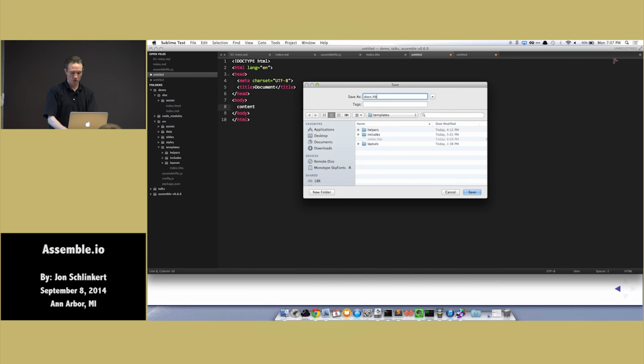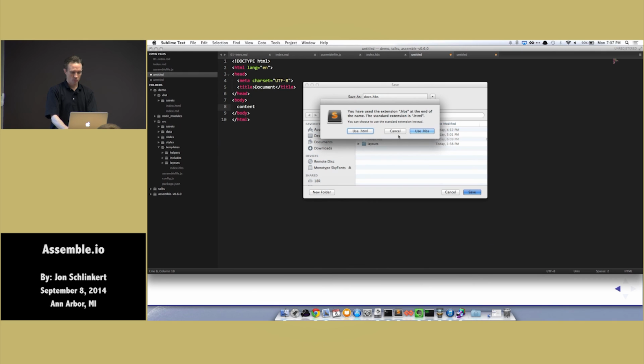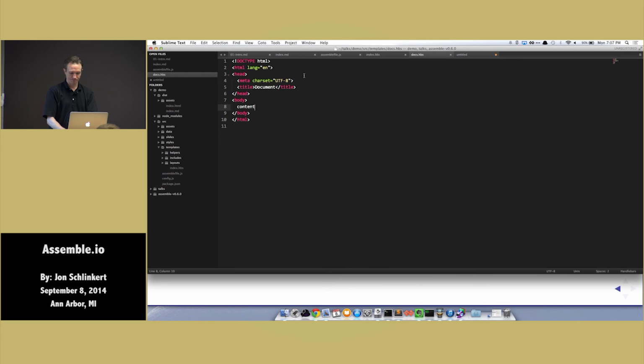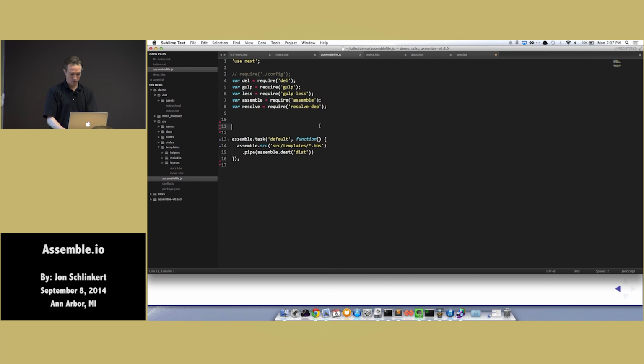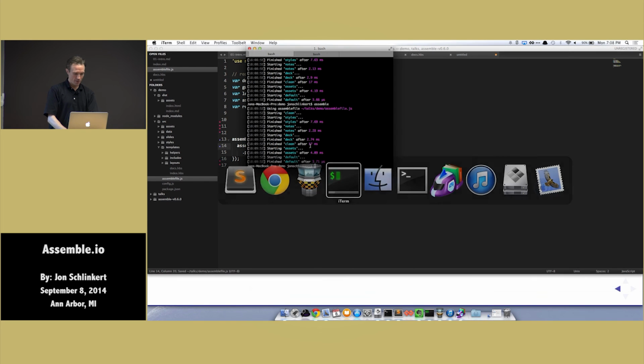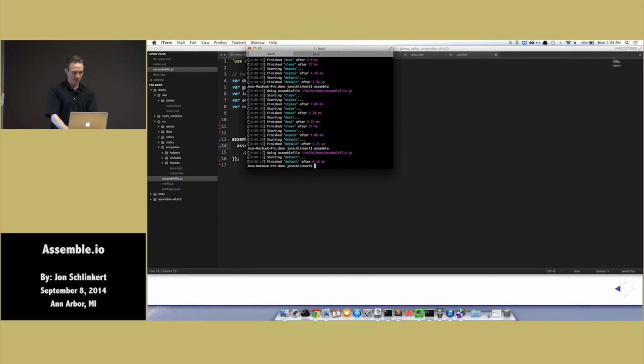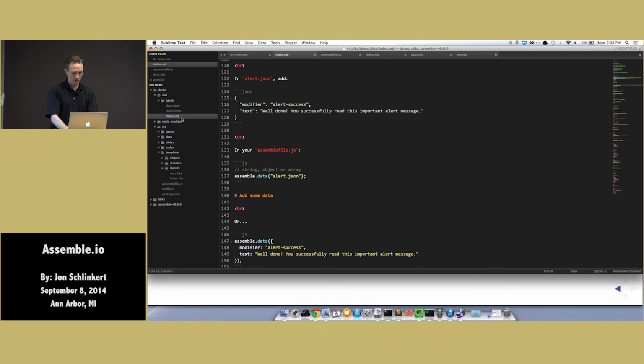Content here, and we'll call this docs.hbs. My screen is a lot smaller here than it is normally, so it's resized. Okay, so now I'm just going to define the name of the file that we just created.